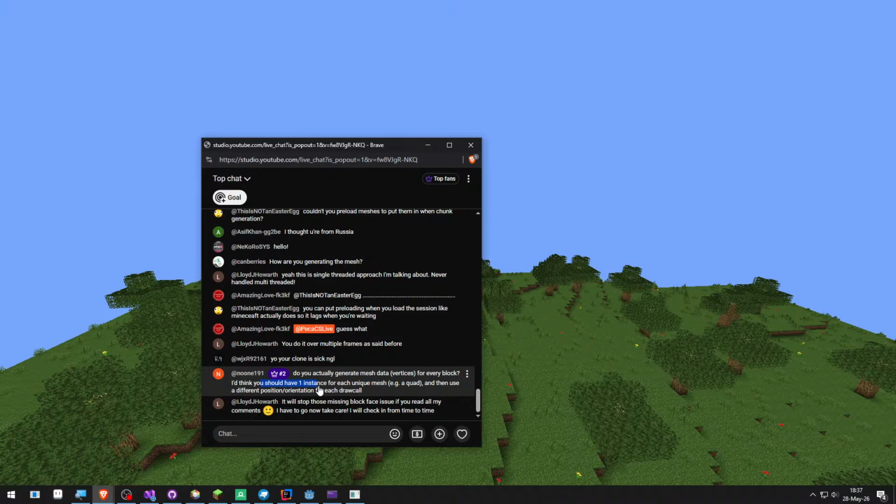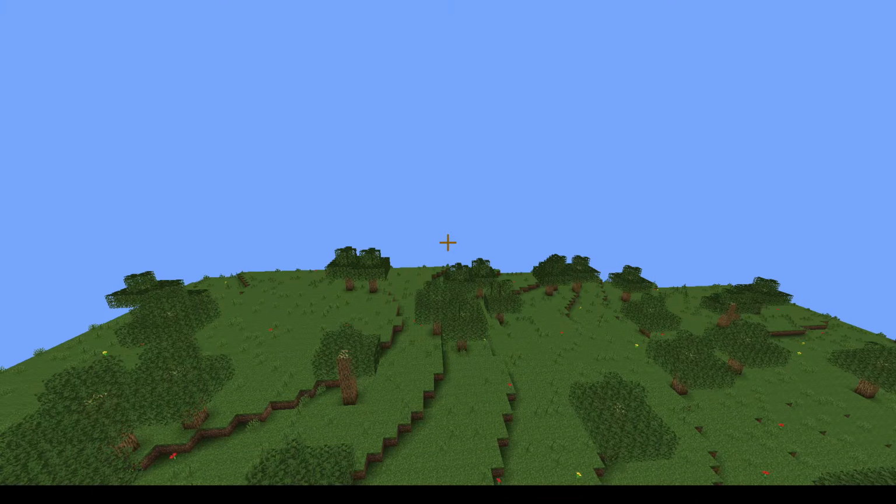Most of the meshes are unique. Yes, for every block I actually generate mesh data, vertices. But I need to do it since it's conditional.